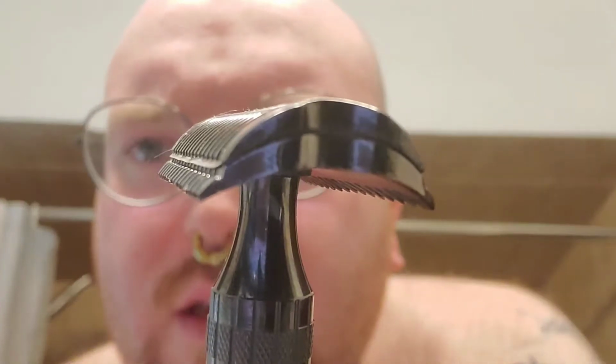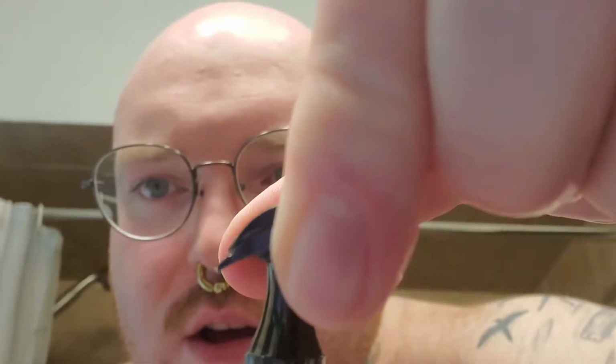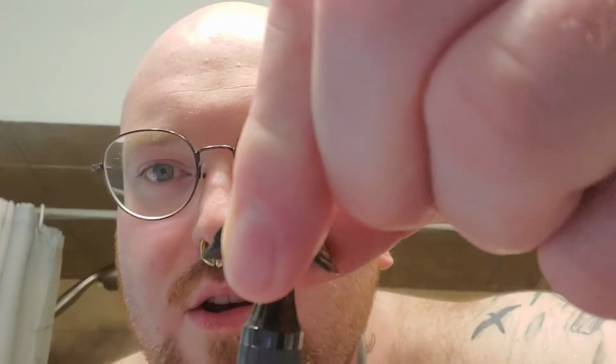We're going to be using the Green Ray with the Select. And I wanted to talk about the Select real quick. All right. So people keep saying it's like semi-adjustable, kind of adjustable. But look at that. Let me get this into focus for you. You can see that gap there, and then you twist it, and the gap increases, making the razor more aggressive. And you can get up to a half turn.